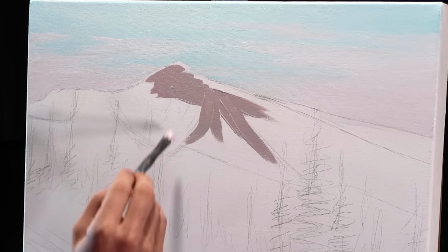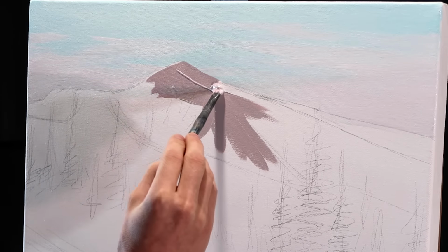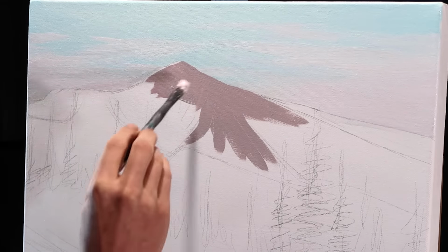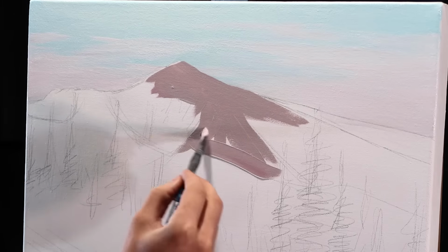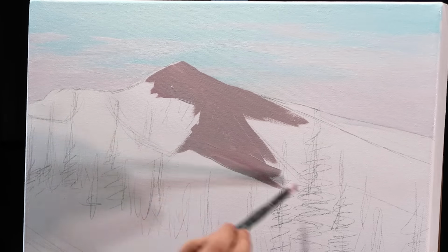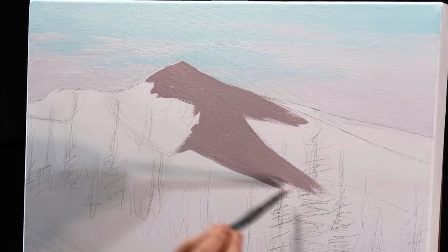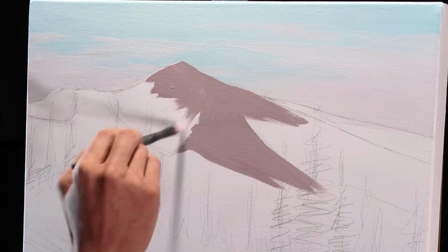Now remember, this is a blocking in stage, so a lot of it is going to be very undetailed. Just want that nice coat of paint. You see it's going on very thick. And I'll cover up some of the sketch that I have for the trees. That's all right, that's easy to get back to.